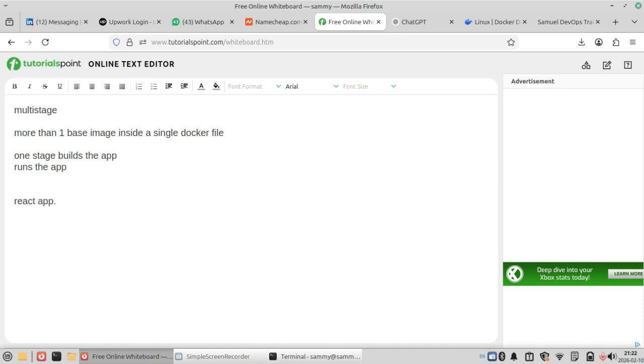A typical React build environment needs Node. Node is the runtime. It also needs NPM or Yarn, which is the package manager for Node.